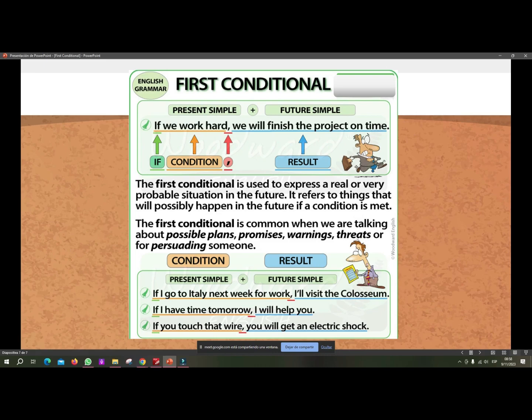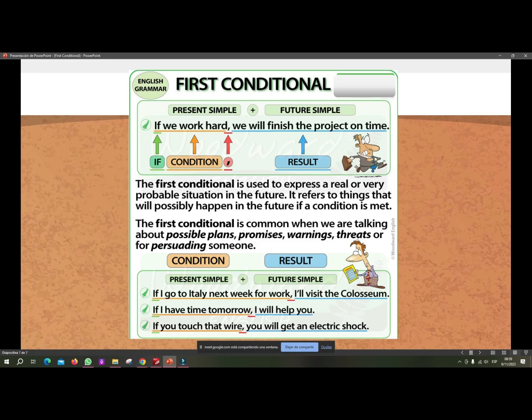If I go to Italy next week for work, comma, I'll visit the Colosseum, right? If I have time tomorrow, I will help you. Also, you can say, if you touch that wire, you will get an electric shock, right?